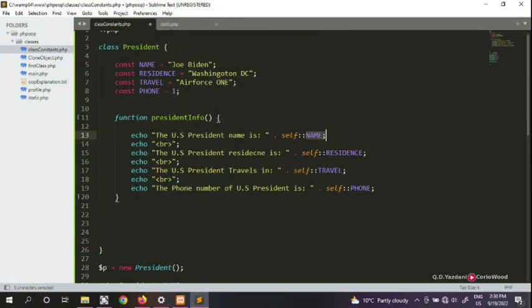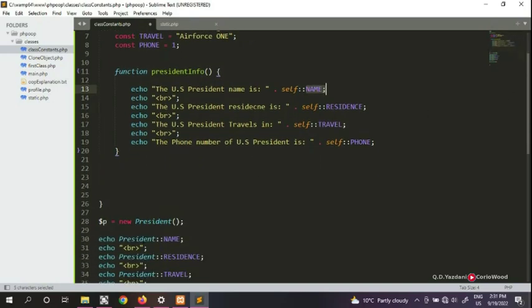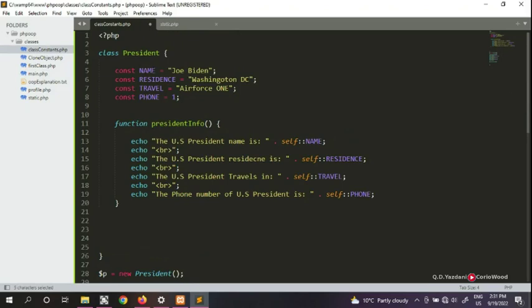For example, in the previous video we've seen that even though we defined something here, we could change it after we instantiated this one, and you could assign the value, but it's not going to work with constants, because constants are unchangeable. They are something like a solid. And you cannot use the $ sign, because the $ sign comes with a variable. Constants mean once you define it, that's it. Okay, so that's how you can define your constants inside PHP, and that's how you can access them inside this.